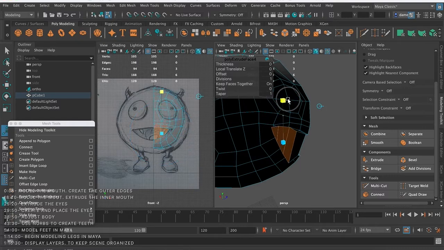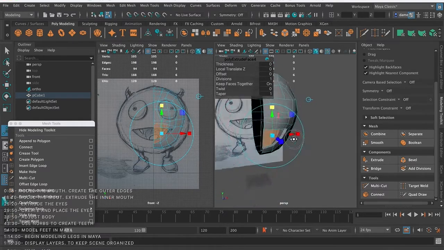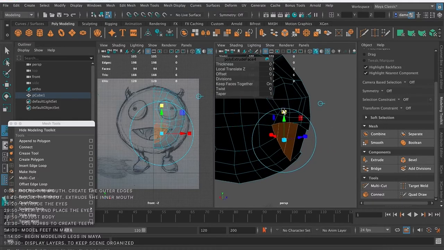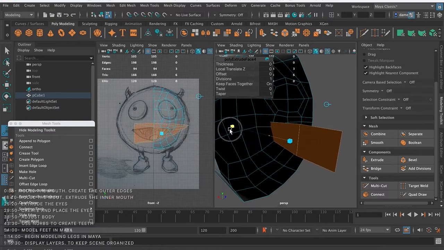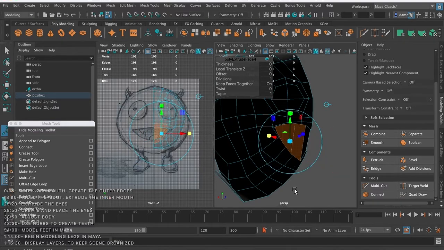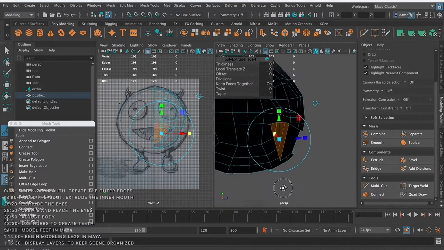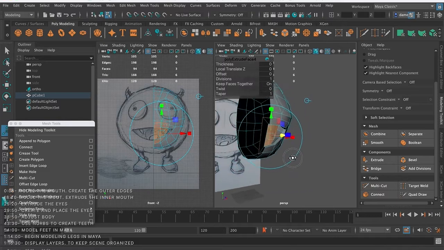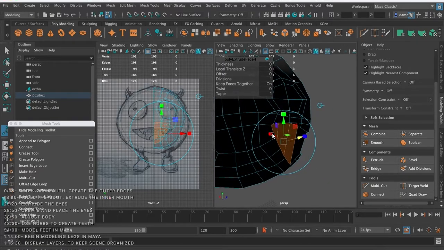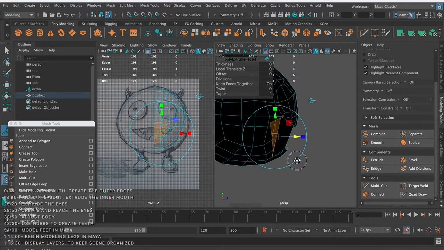So really important that you press that power button right there. And I'm only scaling vertically. I'm not scaling horizontally, because if I scale horizontally, you see how it goes back into the left side again. So working on the mouth is a little bit tricky, as you can probably see here, but not too bad. I'm just building out the inner mouth. I'm going to work on the outer mouth soon here.